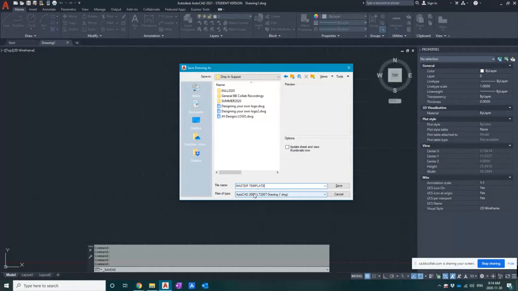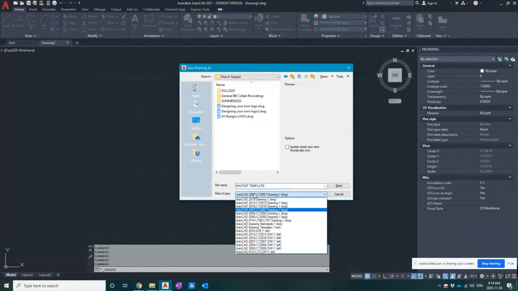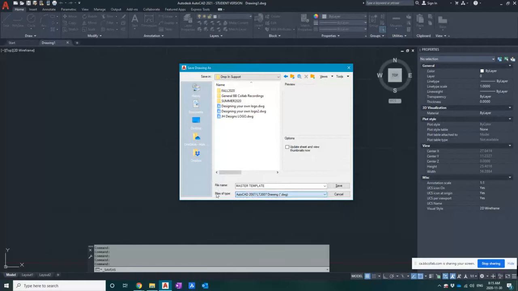So you may not want to go this far back, but you can go 2013. That's usually where a lot of people like to save their files, so they can make sure that anybody that has an older version of AutoCAD that may not have updated can open the file. Also, you have no idea where you might take your file. You may go to a different firm, hopefully post-COVID, and you may open your file somewhere else. You have no idea what AutoCAD version they may have at that firm. So it's always a good idea to save your file back to a previous year. You'll never have any issues opening it up in a new version of AutoCAD.